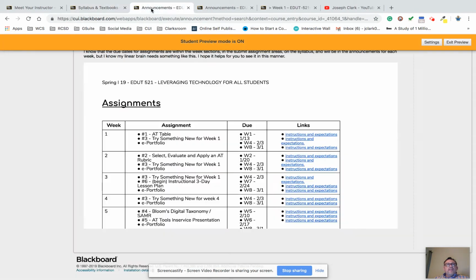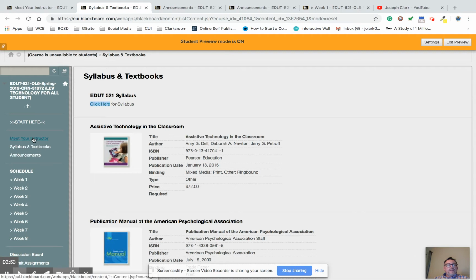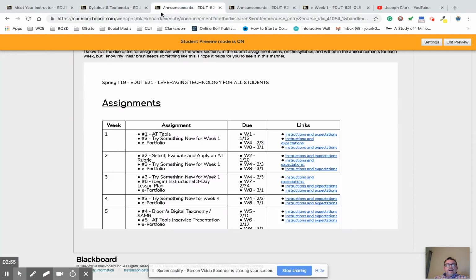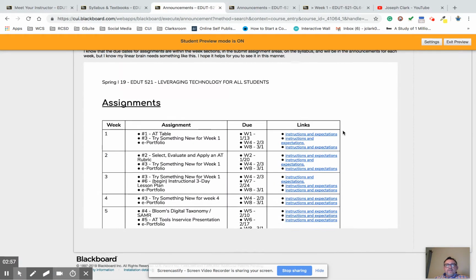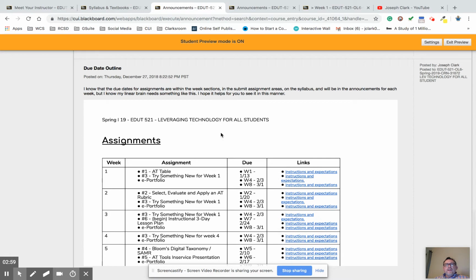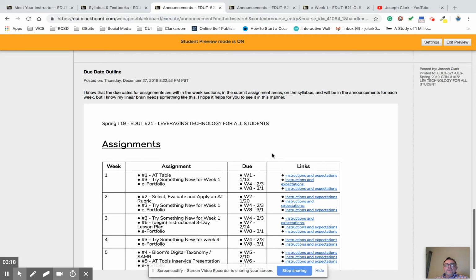So we're going to go back to the announcement board, and you can find that right there. So Meet Your Instructor, syllabus, announcements. I have it up, and at the very bottom of the announcements, you'll see this document. I create this. It's a Google Doc that I publish to the web. And for me, I know the syllabus, it's all there. And actually all the assignments are going to be in multiple places. I'm very bullet point oriented, and I know this is something as I took my master's online that I would have loved to have had. So I try to make things like that, hopefully makes your lives easier.